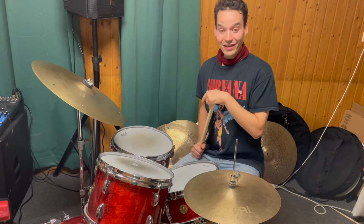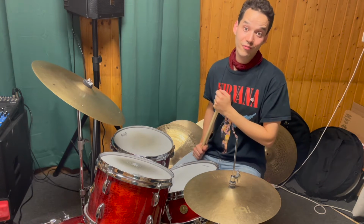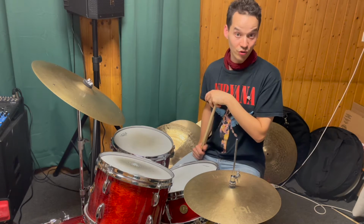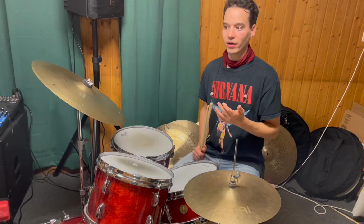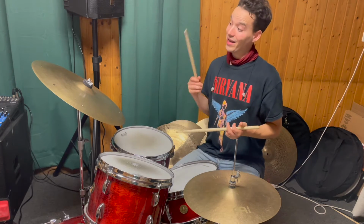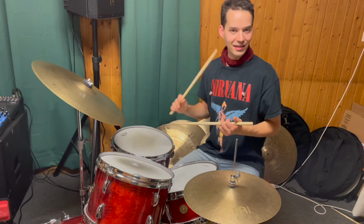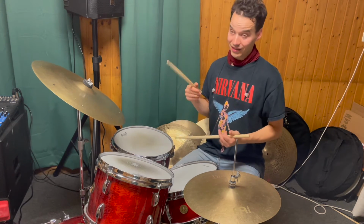So the lick I'm talking about is of course the very famous three beat triplet phrase he's playing in a lot of solos. And this lick basically comes from the 3-4 cymbal beat. So the 3-4 cymbal beat is spang, ding, ding, ding, like this.